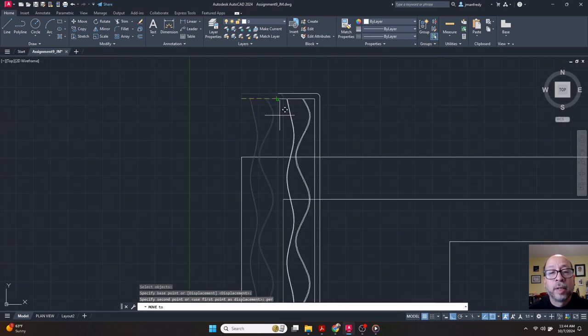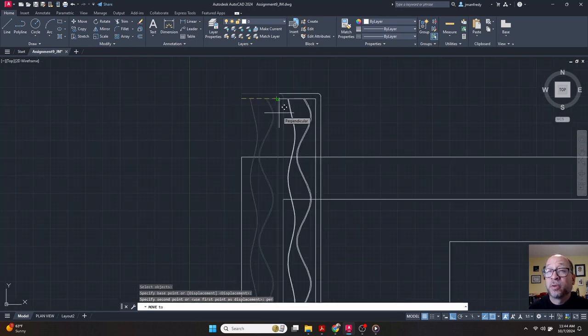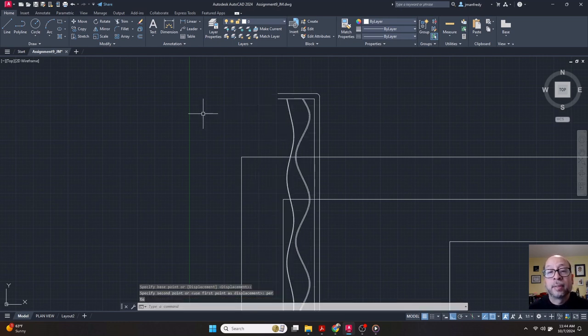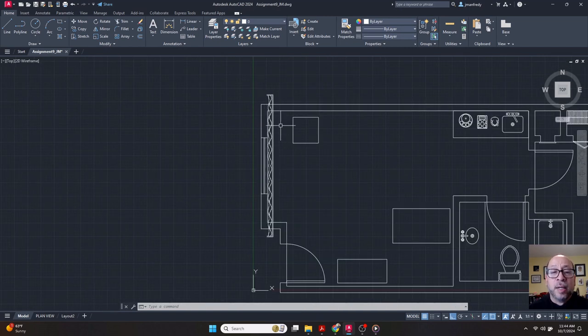you see here the green snap turns on. As soon as I see the green icon, I can launch the command. Click. That edge is now perpendicular to this line here. As soon as I see the green object, it's active. It's going to launch the command if I were to click on the screen. And luckily, it placed it in the right position. Obviously, this valance is very, very tall, so we're going to have to trim it slightly.